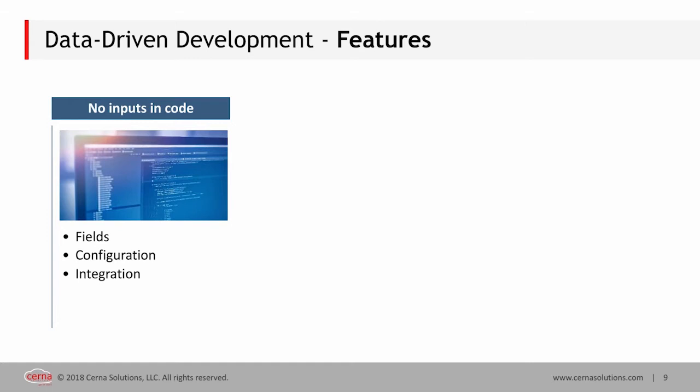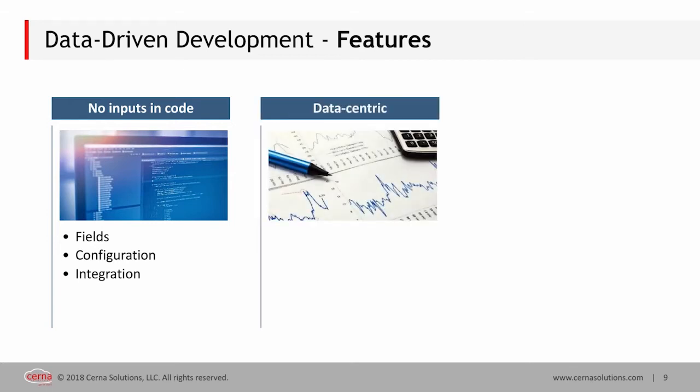If you're building something complex with lots and lots of potential inputs, you would turn to a table to house your operational data. At which point you should think, is there already a table out there I can use, or do I need to make a new one? It's data-centric. Who likes data? Raise your hand. I'm a nerd. I enjoy data. I could actually see myself being a data scientist one day.